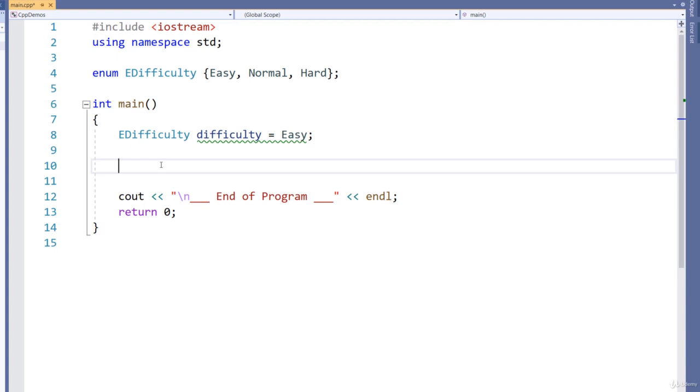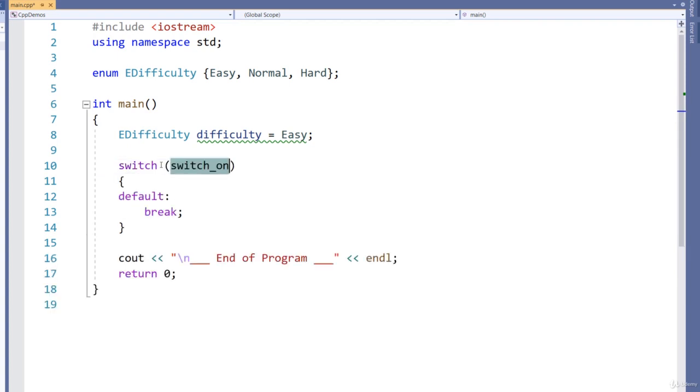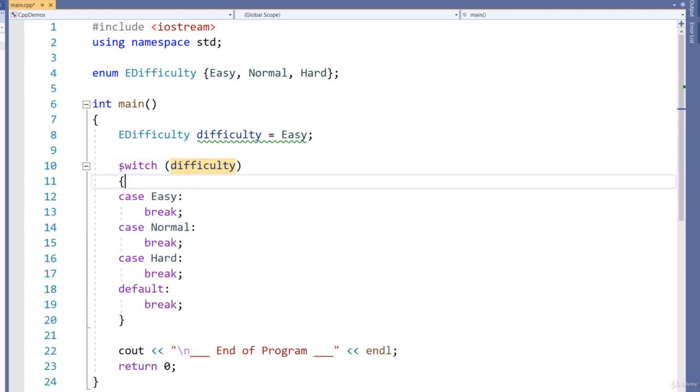Now if you think back to the switch for a second, you will remember that the switch works with integral types. Okay, so we can do switch on difficulty. So what I did was I typed out switch, I pressed the tab key, and then I entered difficulty. And then sometimes when you click it will go and finish all of the cases for you because it recognizes all of the available cases for that enumeration. On case easy, we can do something, on case normal and case hard. And of course, you can type all of this out manually as well, but sometimes Visual Studio helps us along.